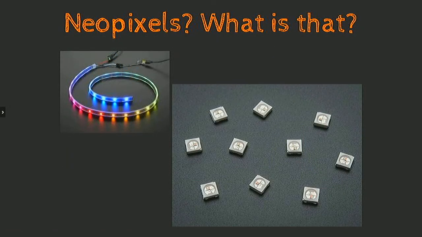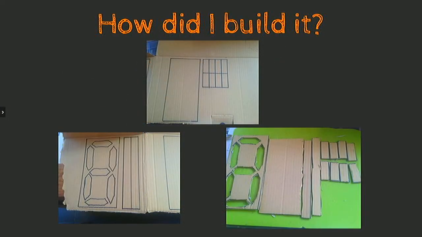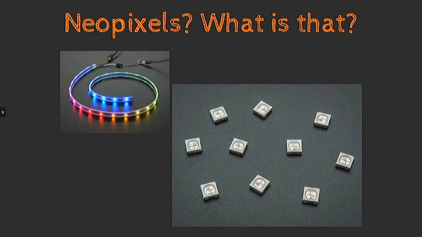Okay, so she just said that we used Neopixels. For those of you who don't know what Neopixels are, they are RGB LEDs, sometimes RGBW, where W stands for white. They are small LEDs, and usually they come in a strand like this, and they are all addressable from one single wire. So you can say, turn on the 5th pixel and turn it on blue, and things like that.